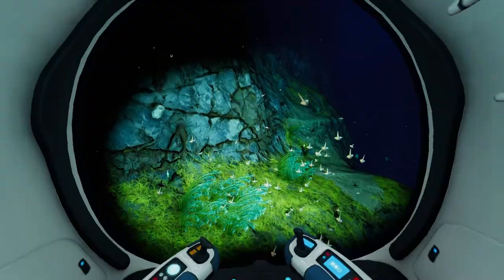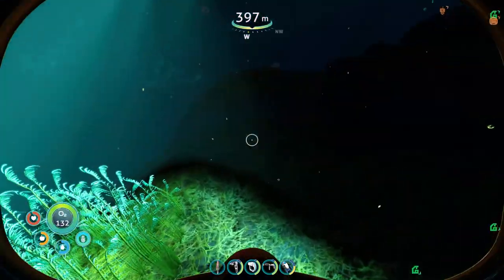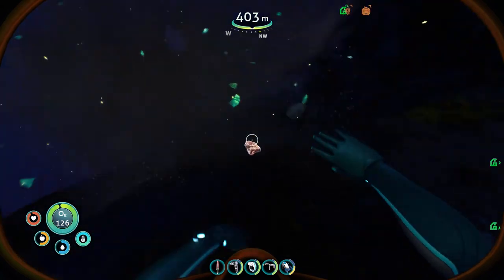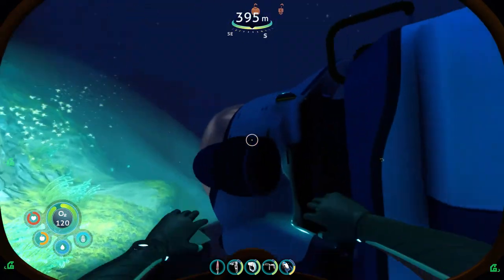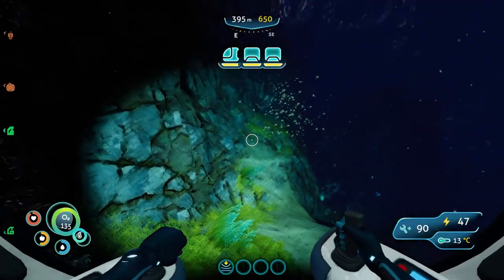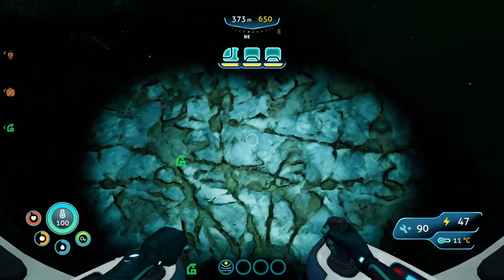Here's a chance to grab some copper while I'm here. Let's do that. Dang it. That's more like it. Perfect. So we got enough to make one power cell so far. We just need to get the ribbon plants for it. Regardless, let's keep heading towards his body.